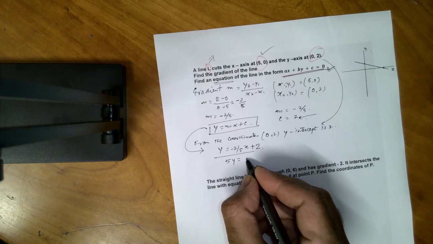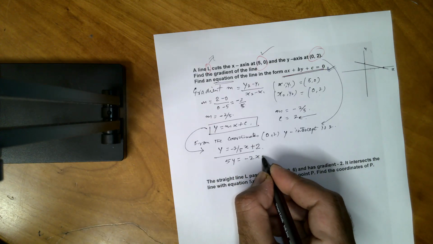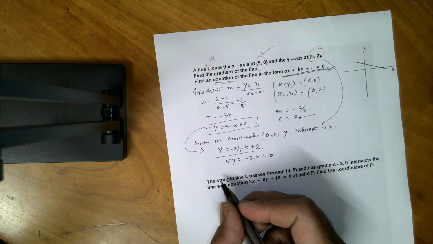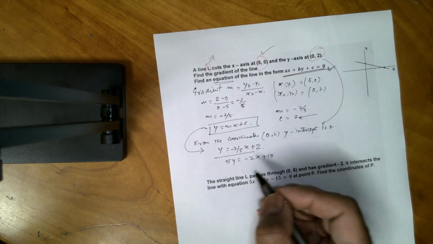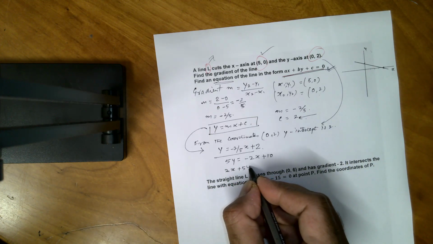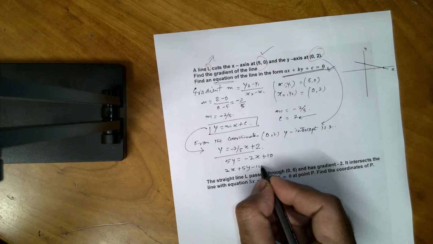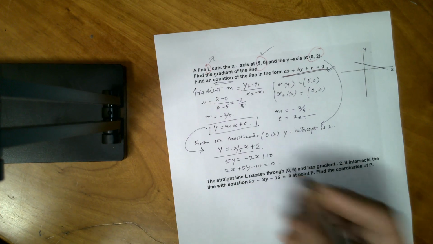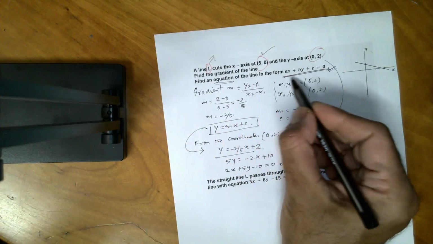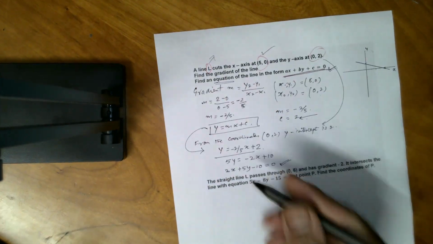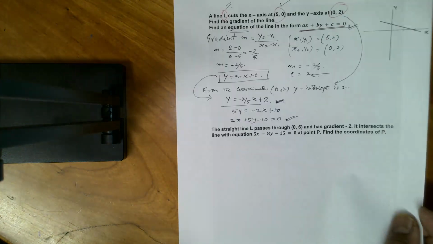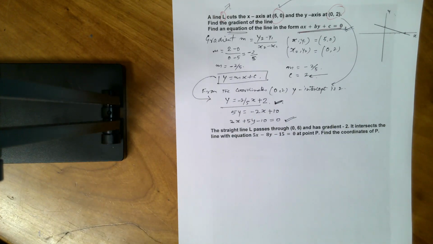Right, so simplify this one. 5y equal to minus 2x plus 10. It's just simplifying this. That is your goal, so it goes into that form. You can do 2x plus 5y minus 10 equal to 0. So now you've got the equation in this form, which is what is being asked. So always do this. Please don't leave it just here, otherwise I don't know how many marks you will lose on that one.